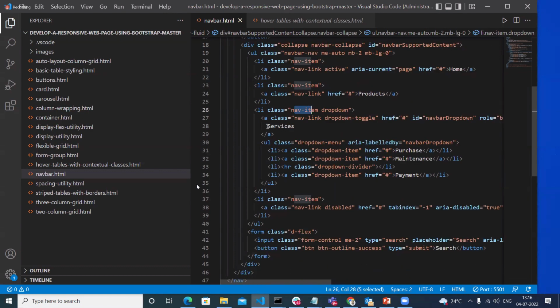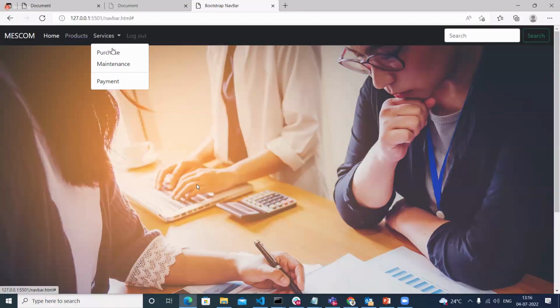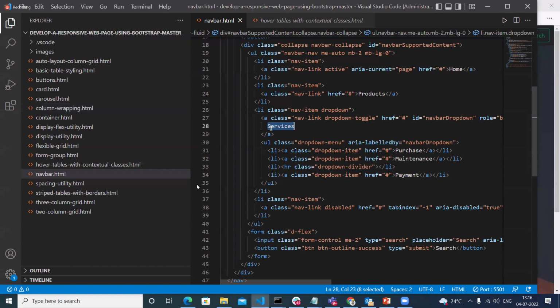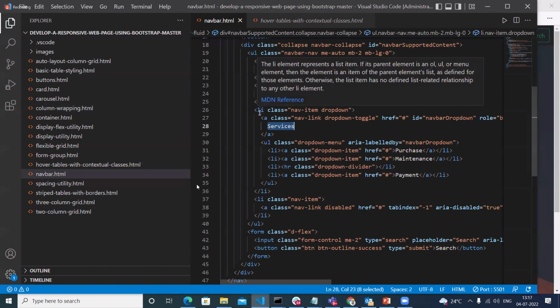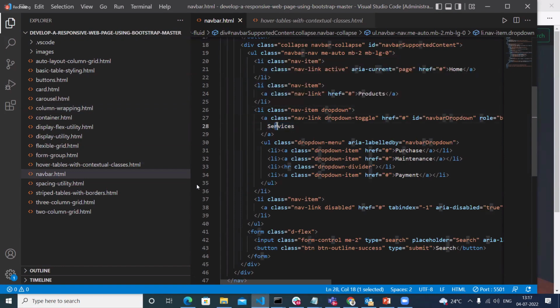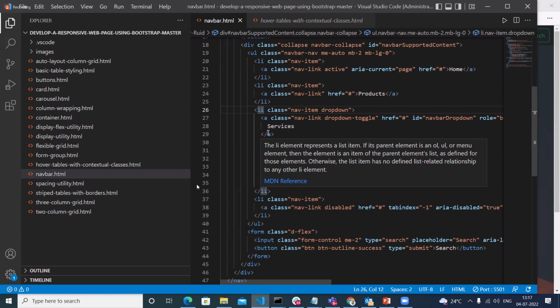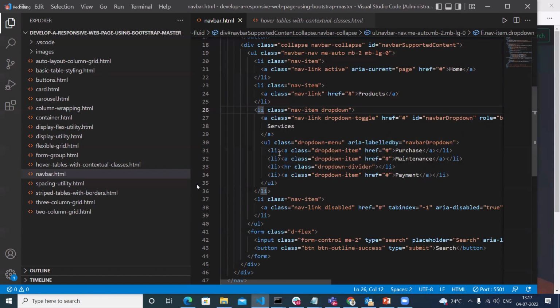Now there's one thing, there is services. So services is also a navigation menu or navigation option, which you will get here. Okay, but it has got a drop down as well. So how will you get that drop down? I will open the list item services, but I will close the list item outside of the inner unordered list.